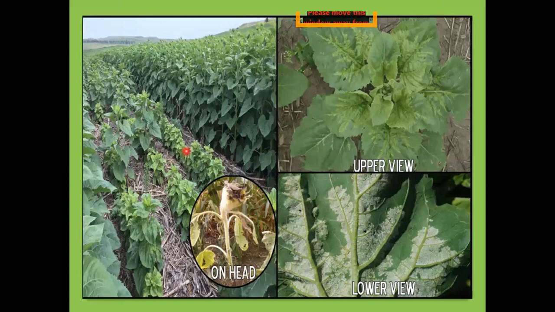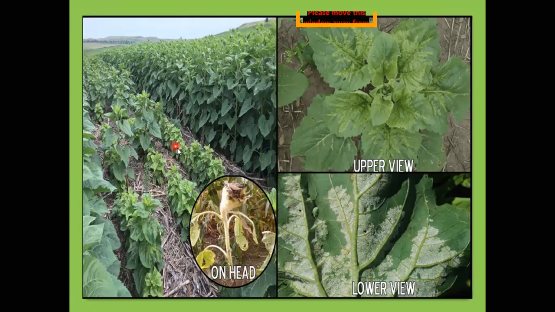That is damping off symptoms, then foliar lesions, or sometimes whitish downy growth seen on the lower side of the leaf, which is known as systemic infection, or with a heavy inoculum load of these pathogens, basal root or stem gall symptoms can also be seen on the infected stem and root surface of the sunflowers.